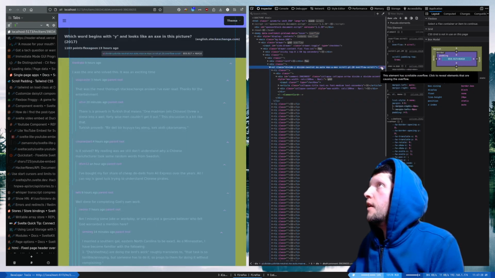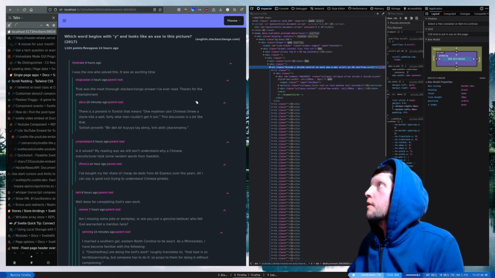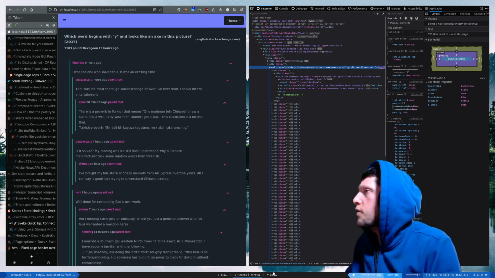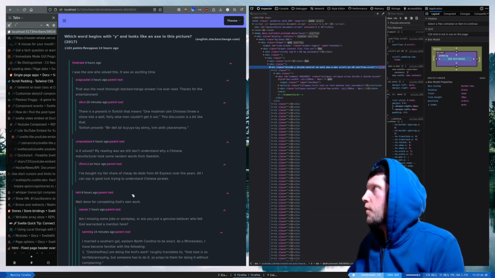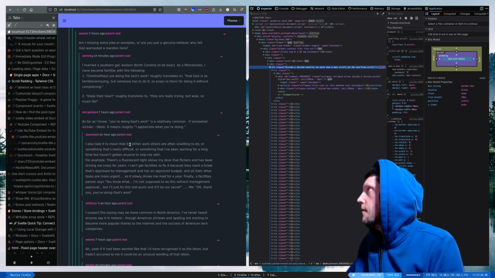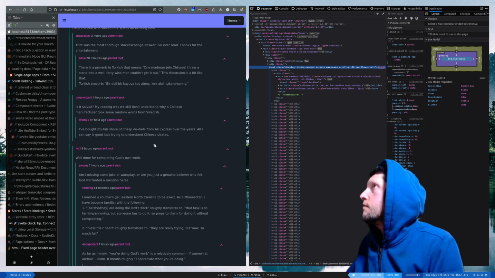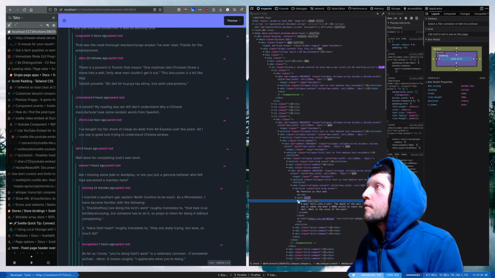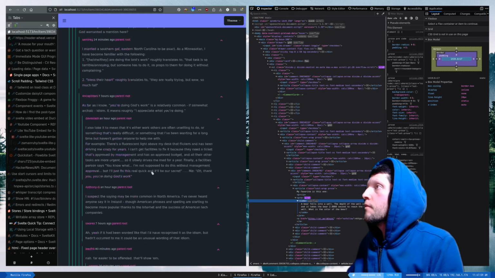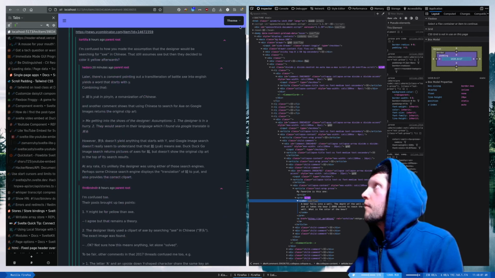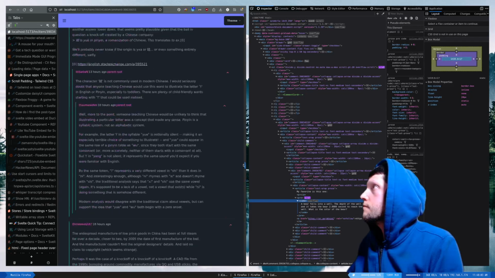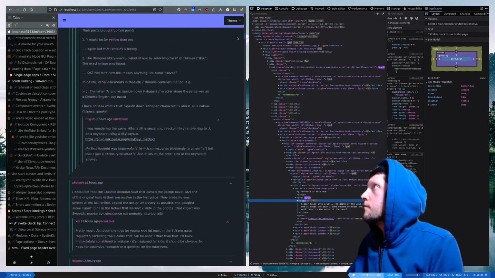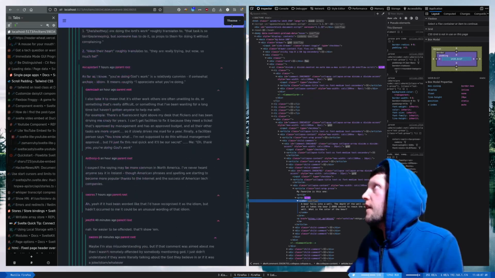Overflow scroll, and it scrolls. It was already scrolling. Okay, well, does it at least fix the... No. I don't understand.